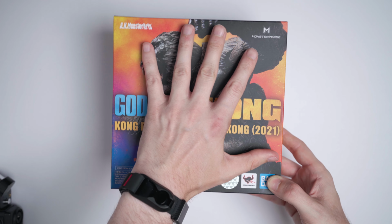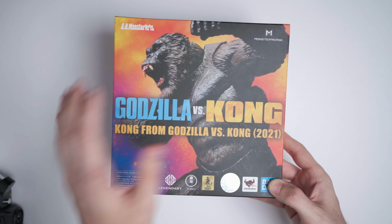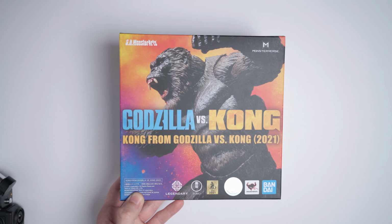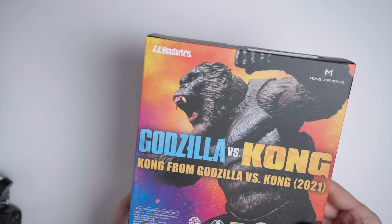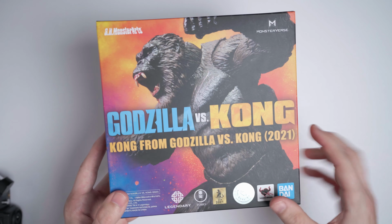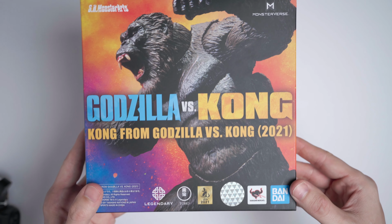I got normal size hands, maybe big size hands, and this is about the same size as my hand, so I appreciate that. I appreciate that they're kind of cutting costs on that. So yeah, box is smaller. You got the Godzilla vs. Kong logo there. Kong from Godzilla vs. Kong 2021, in case you weren't sure.